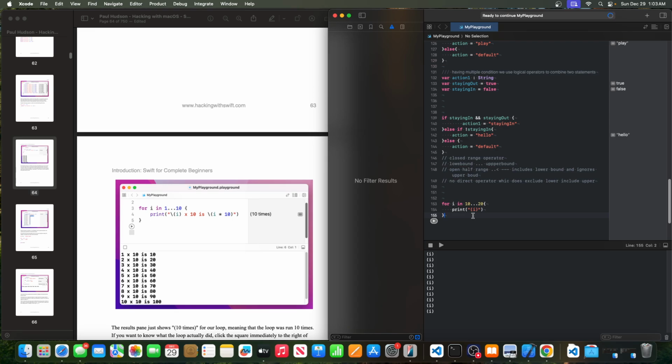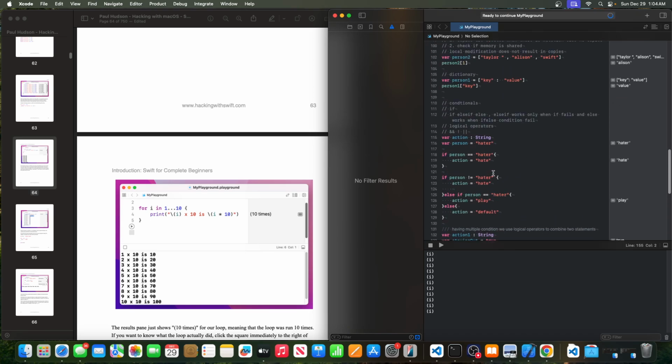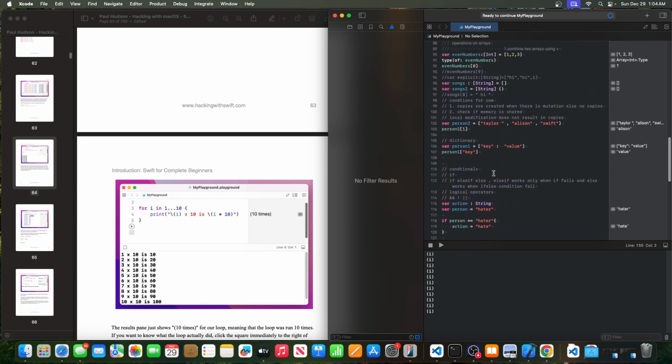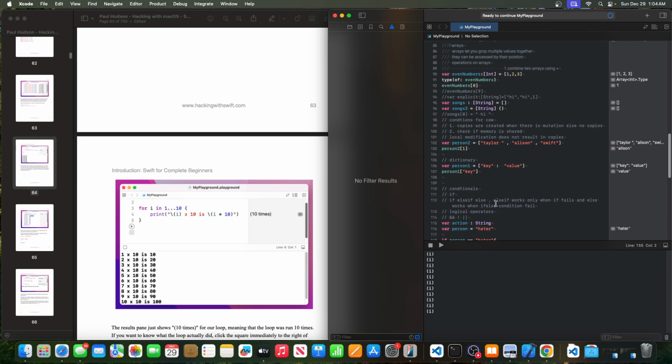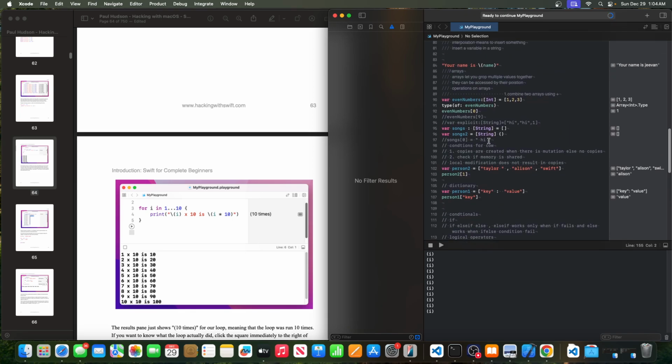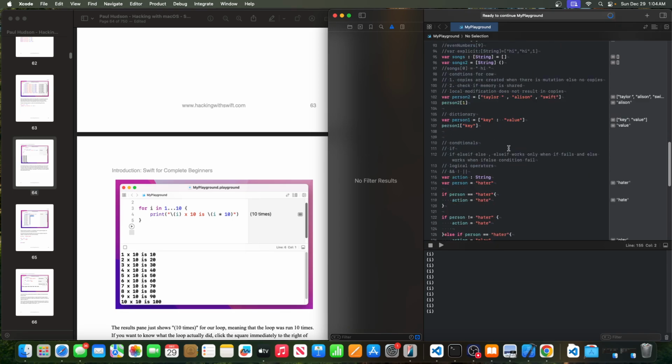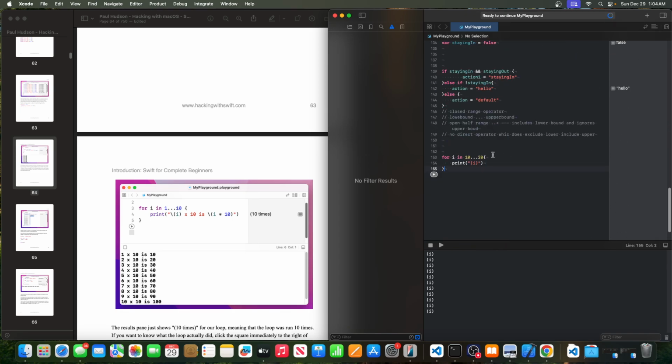How is string interpolation working here? String interpolation. Okay, so it should be a backslash.